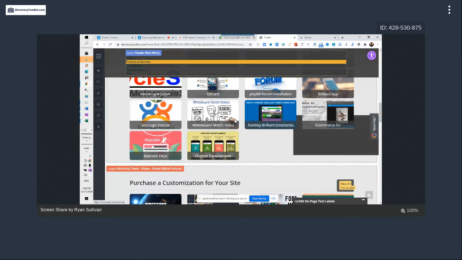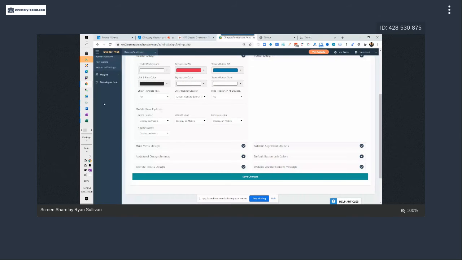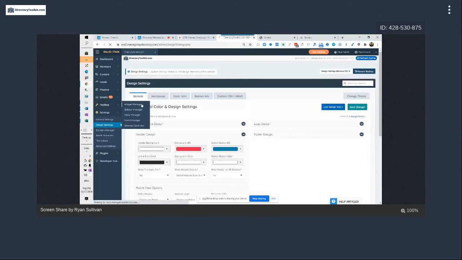But it also tells you how you can get to it. And so that's the one that we want to edit. And it is the widget Bootstrap theme header right. And I'm going to go back into my back end there and not look at the custom one because I've edited that. So I want to just look at the original code and not my edited one, because mine's going to probably look different than yours. So it's Bootstrap theme header right. And again, in order to get to that, you just want to go to the toolbox and Widget Manager.